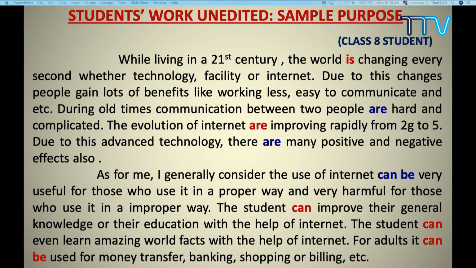I told you there are different forms of verb. We have got change, we have got changing, the ing form, we have got changed. Now, there are different types of verbs. This is a principal verb. So, is is a helping verb because it changes the nature of the principal verb. It also changes the time. Now, if I use was, the time changes. The world is changing, the world was changing, the world will be changing. Because of all these things, the verb changes according to the time. You got it?